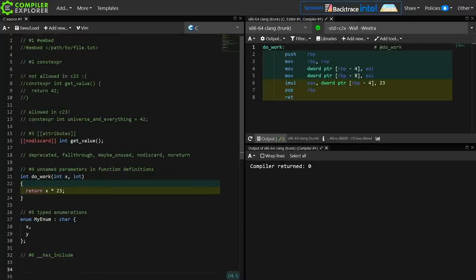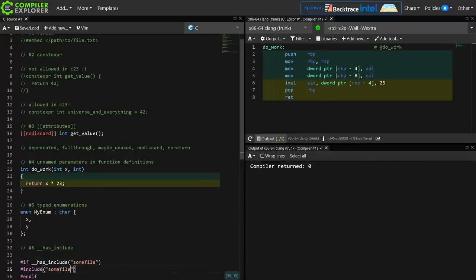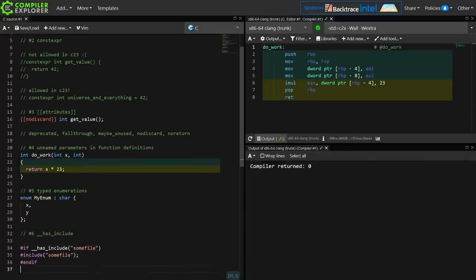Now, the final thing that I want to mention is __has_include. So now, again, in this shared world of C and C++ header files, we can do this. We can make a compile time query to see if a file can be included, and then we can do something with that knowledge once we know if that file can be found on the file system currently.